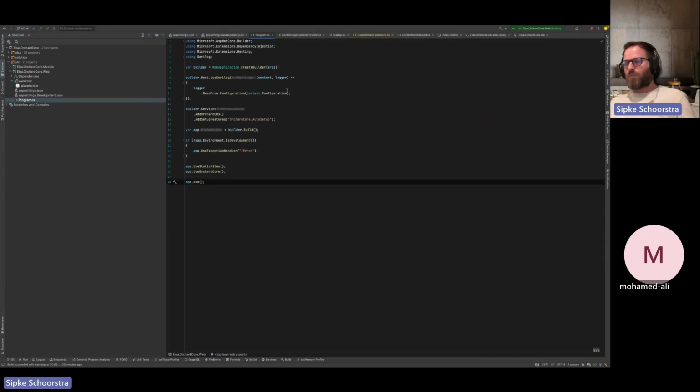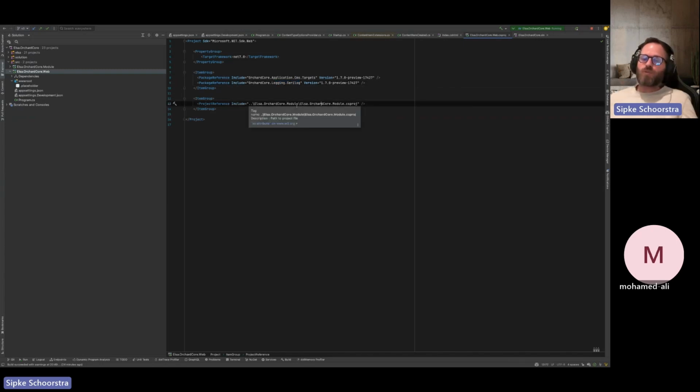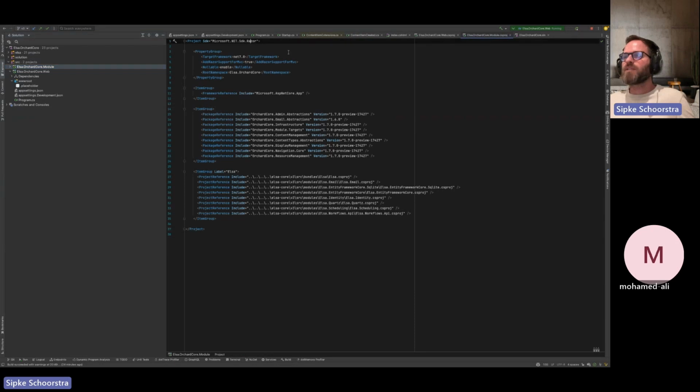And this is what it looks like to start using Orchard Core. Of course, you need to reference some of the packages. They have an application CMS targets package, which is like a bundle package that brings in some of the other necessary dependencies. I'm using a custom logging implementation using Serilog and a custom module. Orchard Core is a modular framework, and the idea is to extend its functionalities. You create modules yourself. A module is typically just a class library or maybe a Razor class library. I think this one is a Razor class library. But we'll look into this a little later.